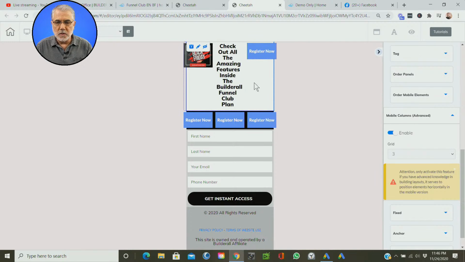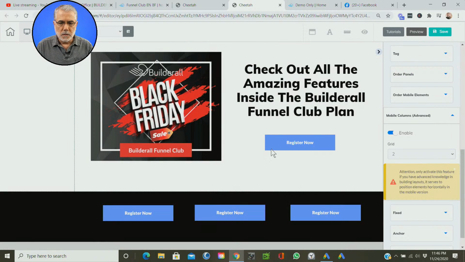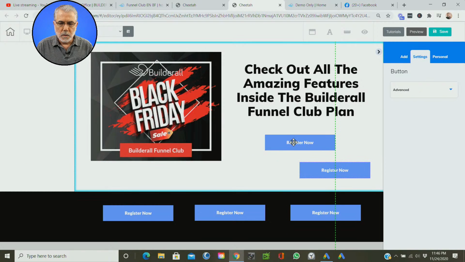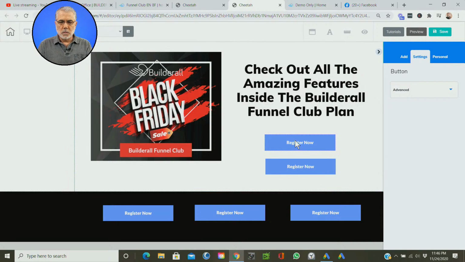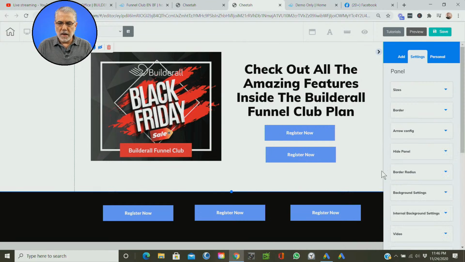So this kind of works with the 3 elements, but I want to put it back. Oops, let's click our panel. We'll put this back to 2. And now actually that looks pretty cool if that's the effect I was going for. So if we had 2 buttons here, let's see how that would look. So let's go back to our desktop. Let's duplicate this button again. And let's just put 1 underneath each other here. All right, so let's put this up here, put this here, and we still have it.